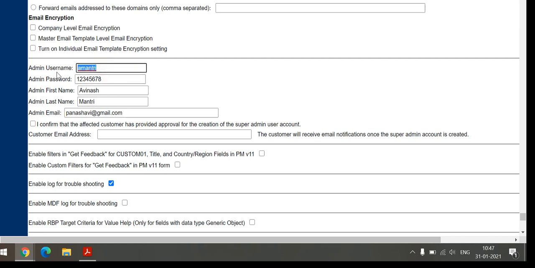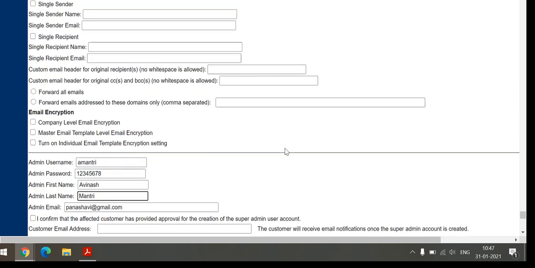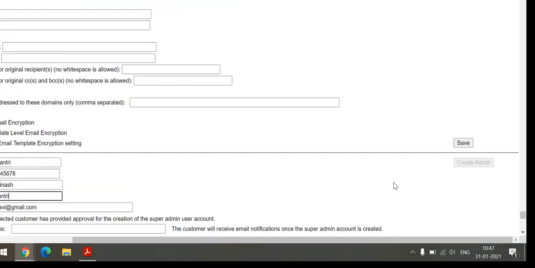I can only create a super admin for you to access the instance. So now I've created an ID for you to log into the instance. I created a password and then your first name and your last name. After this, I'm going to save this. I have to look for the save button. So here I have a save button.